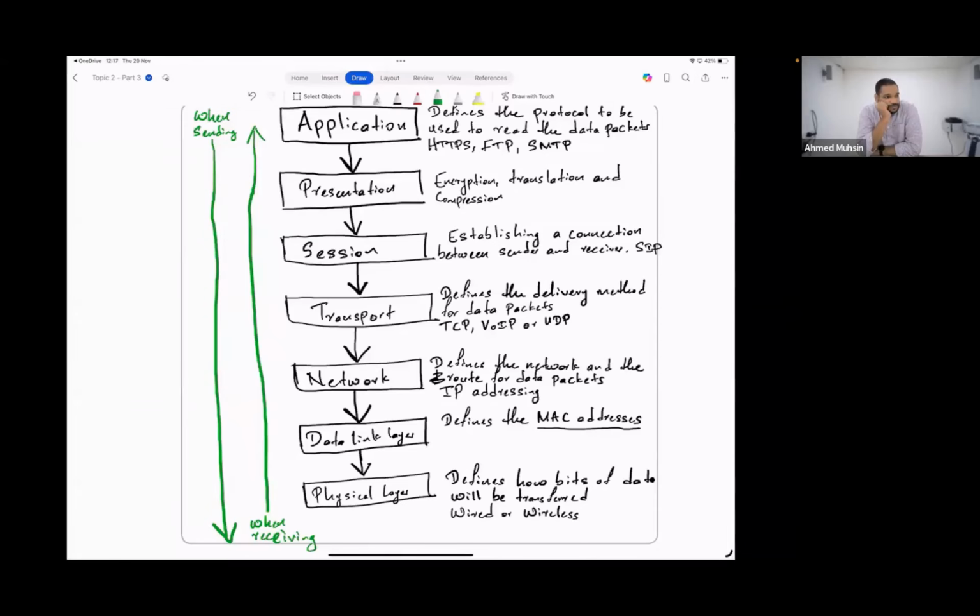Shall we draw the frames or the data packet? Everyone, do you all remember the parts of the data packet? You have a header, payload, and a trailer. No? What is inside the header? What is inside the payload? What is inside the trailer? Do you all remember that?